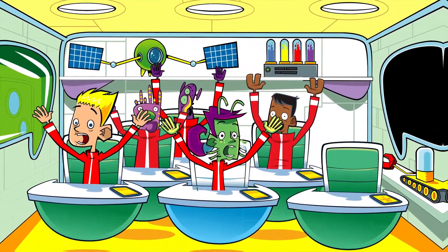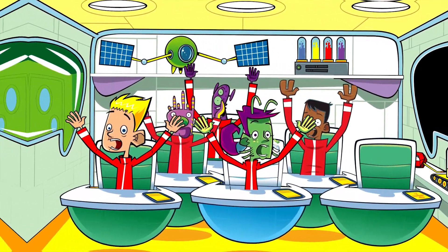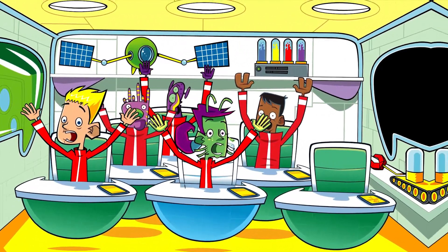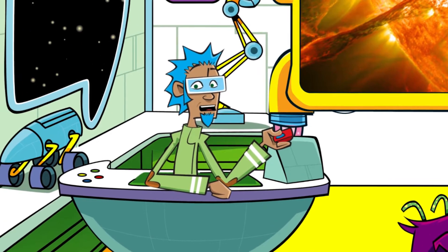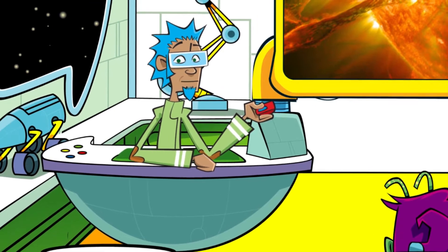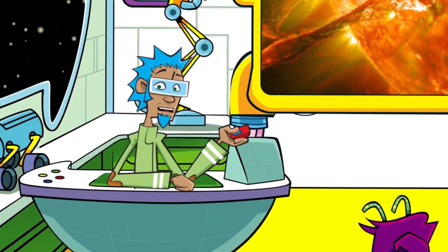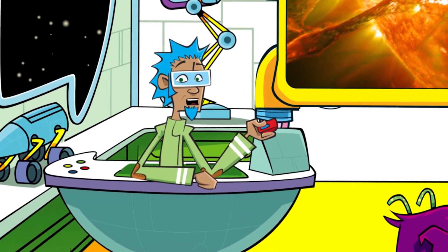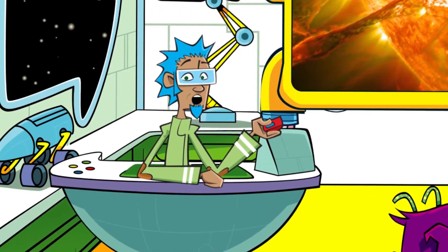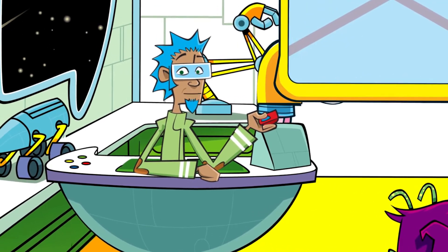That's a coronal mass ejection. It's a high-speed burst of denser material that's ejected when the magnetic fields in the sun's atmosphere become unstable. This makes the solar wind turbocharged as it races through the solar system. Coronal mass ejections are so strong that they can break through the Earth's magnetosphere, creating magnetic storms — and that's when the Earth's magnetic field is disrupted. As a result, electric currents become intensified, and anything that relies on electricity or magnets can be disrupted.